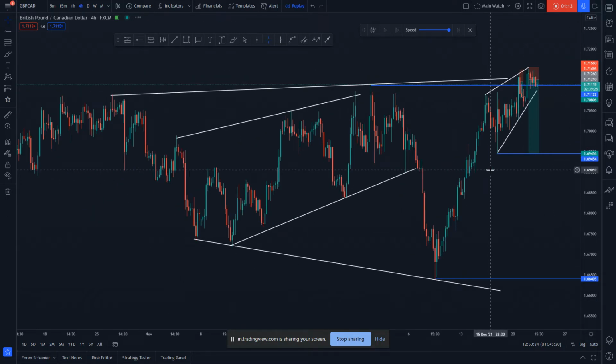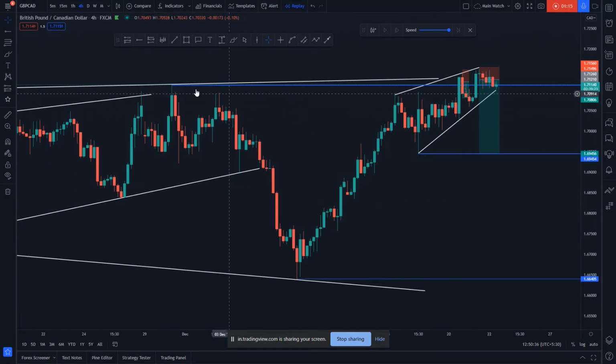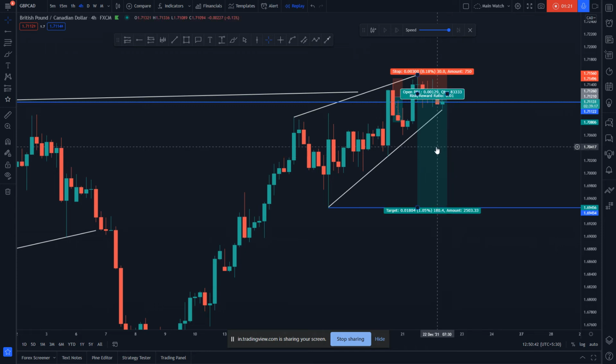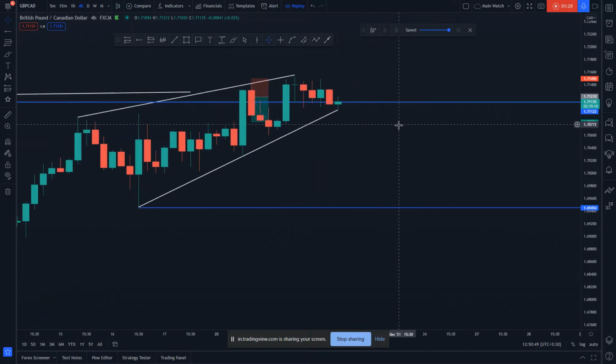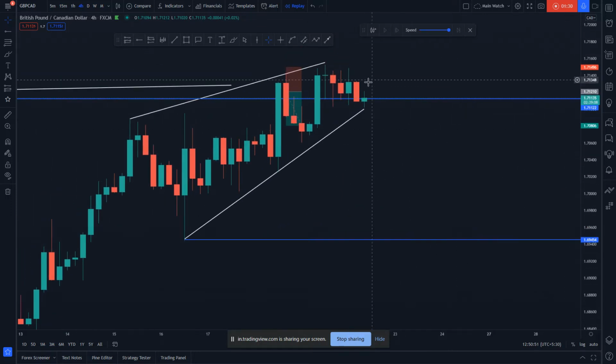You can look at this in a higher time frame, in a 4 hour time frame. If you look at this, this is a previous support level which is very, very important, we have to put on. And currently if you look at this in a 4 hour time frame, we get a closing below that structure too. Let me just hide this, that will be very easy. If you look at this, we get a closing below this important support level, meaning the support level has been broken now.